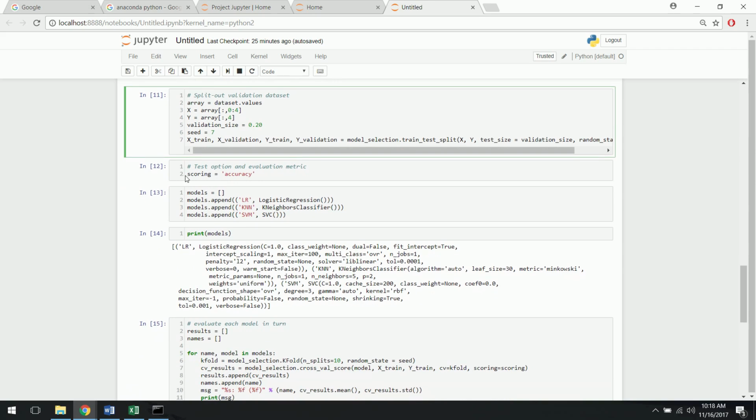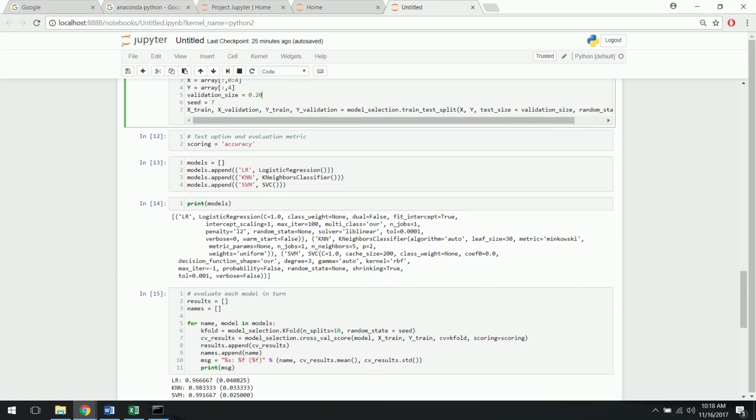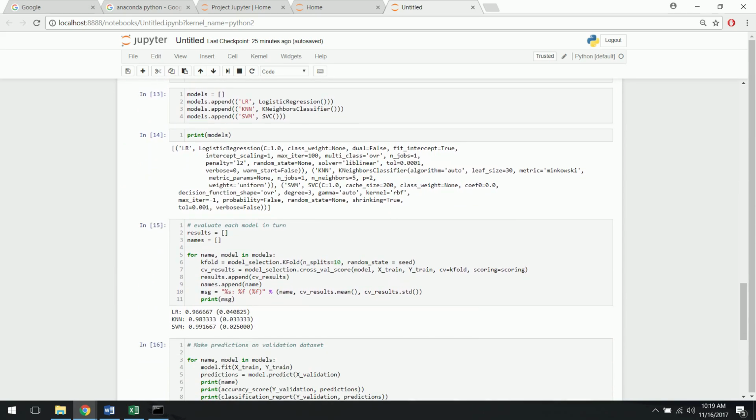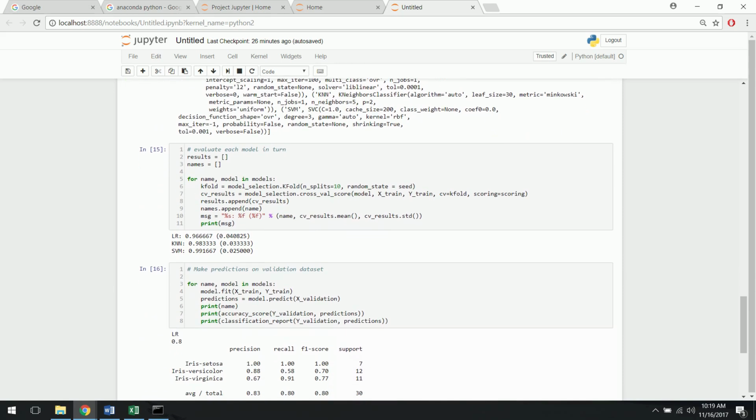We explored the scoring metric of accuracy, and then how to actually generate models and the specifics that those models come with. And this is using the scikit-learn packages as well. We learned how to evaluate those models on the training data and how to actually fit the models, doing an actual scoring on the training data.